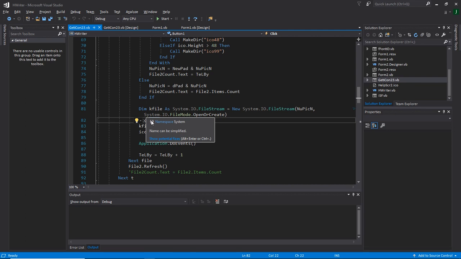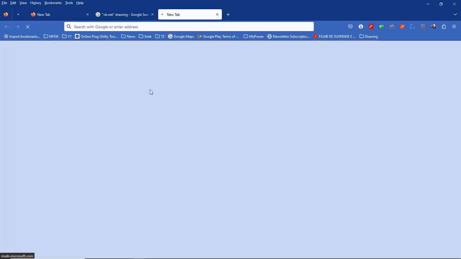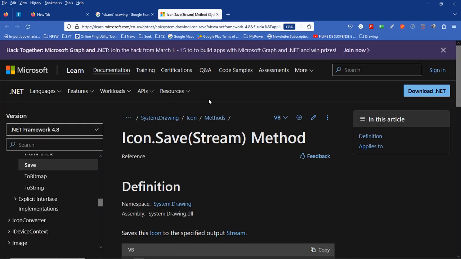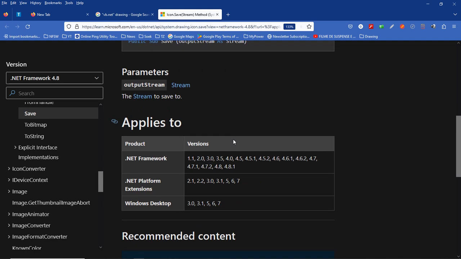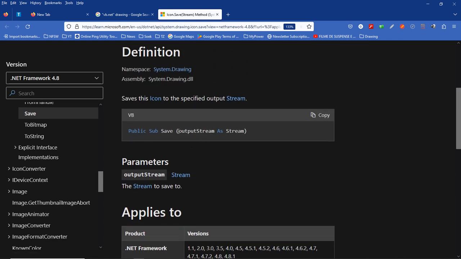This save has only one output, as you can see, only one stream you can have. There's nothing else. If you look at what Microsoft tells you here, it's only one thing you can put in there.